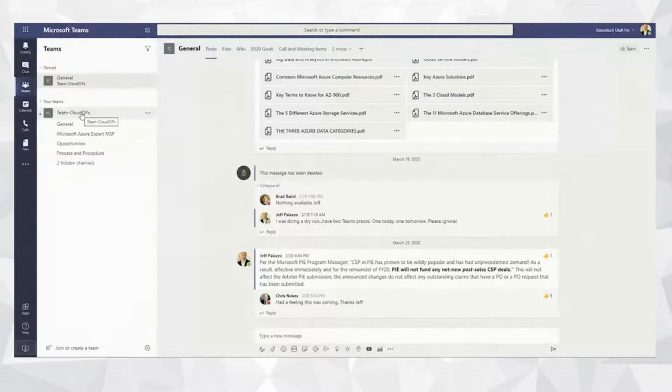So I used to live in Outlook. It was very distracting because every time that I saw an email pop up, it would take me off into Never Never Land, and I could rabbit trail forever. Unfortunately, or I should say fortunately, I found Teams, and Teams is very much in use and alive and well here at Executech, and I've learned to love it. And the differences between Teams and why you might want to be more team-centric than Outlook-centric is that, well, let me first say what's maybe bad about living in Outlook.